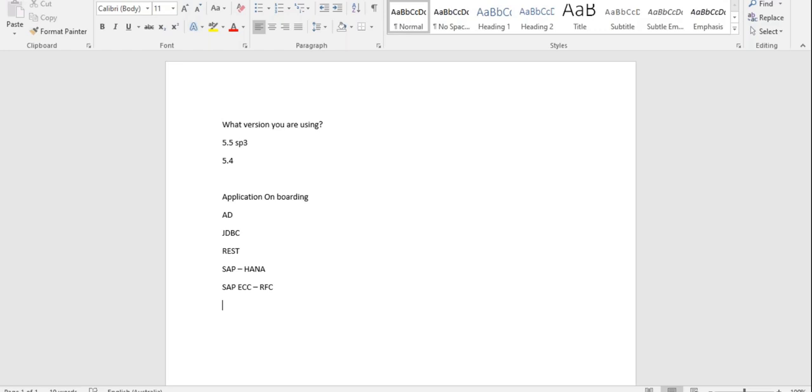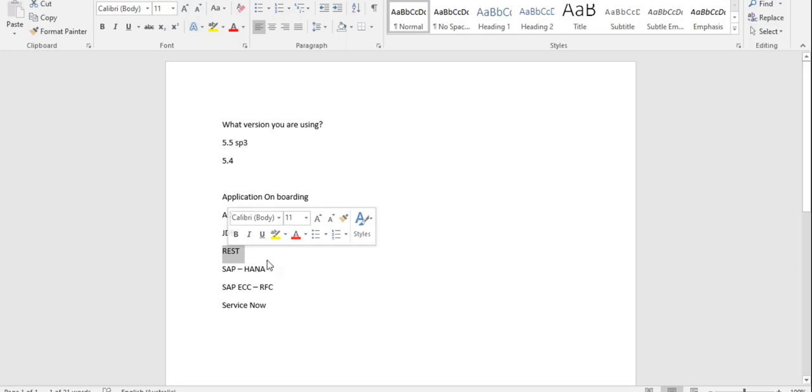Apart from that, in our project I have seen SAP ECC, SAP HANA, AD, JDBC, REST. Also we have Okta, Google, and Summit. And for the other project, they also have ServiceNow. The other tools you mentioned, like Google, will be just REST type only. For them, a skeleton of the REST API will be provided by default, where you just have to update the host name, port and a few other things. So it will be easy for you to start working from there.